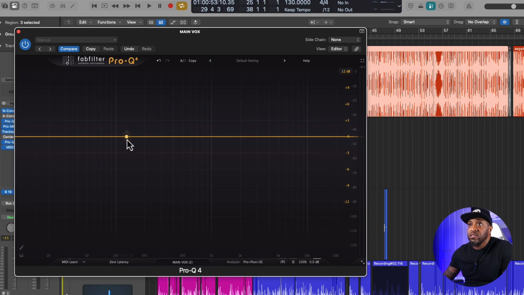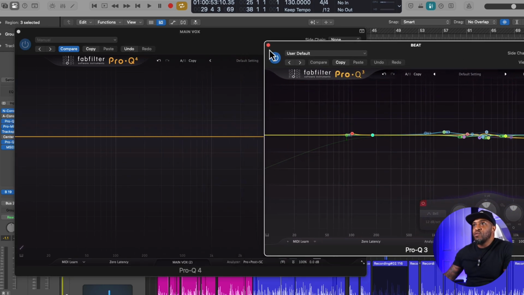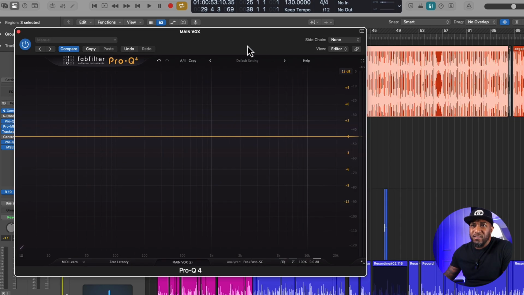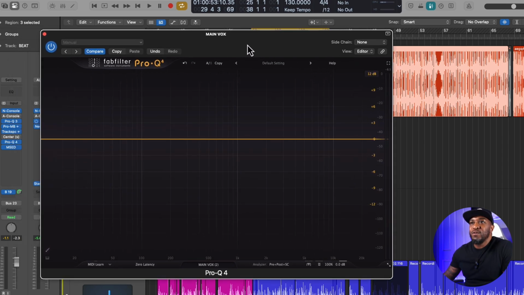And as you can see, it's had a little lift in the interface. It's looking a little bit more sleek compared to Pro-Q3, which is a little bit more flat, a little bit more matte looking, I would say. This one's more, I don't know, shiny. Just had a revamp. It looks good.